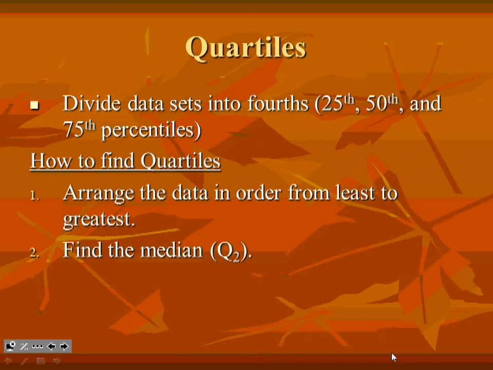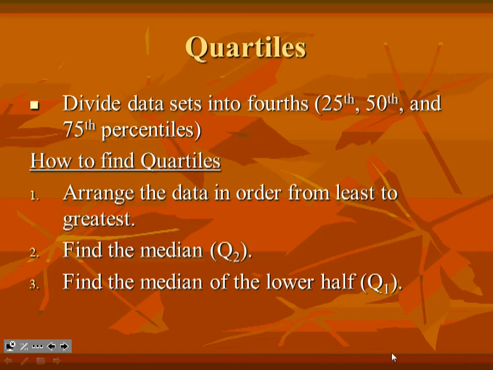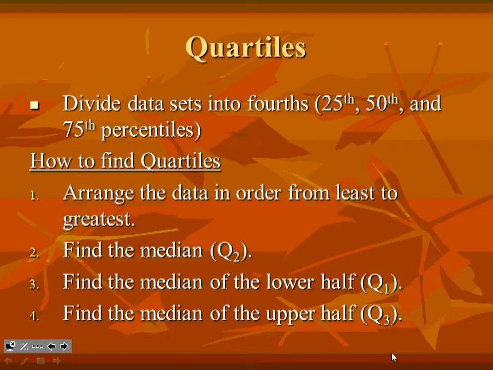Next step is to find the median. Once you've found the median, you cut your data in half, and that gives you the 50th percentile. Just like if you're cutting a cake or pizza, you cut it in half one way, that gives you 50% each. And then you cut it in half the other way, that gives you 4 different quarters. So once you have your median, you now have 2 separate halves of the data, and you find the median of the smaller half of the data, that will give you Q1. And if you find the median of the larger half of the data, that will give you Q3.